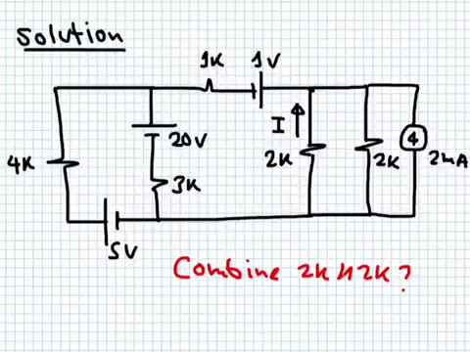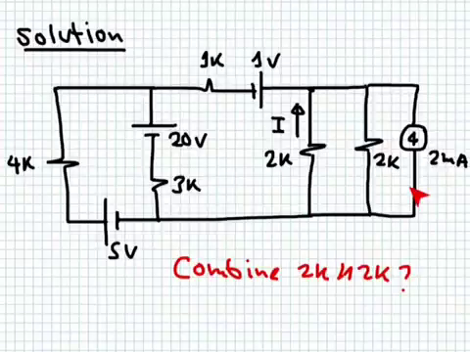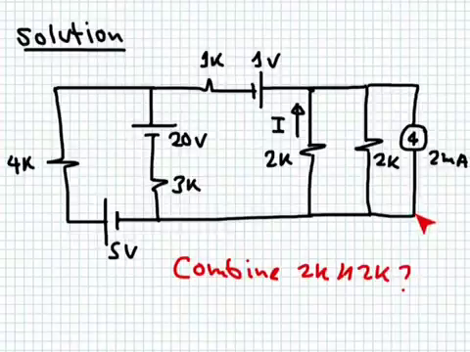So now what I'm going to be doing is replacing what is between here and here with a voltage source of value 4 volts in series with the resistance 2 kilo ohm. And notice, because this current is flowing from bottom to top, I will have to observe the polarity of the voltage source. The negative terminal of the battery will have to be on the bottom side. Now let's redraw the circuit and see how it looks.